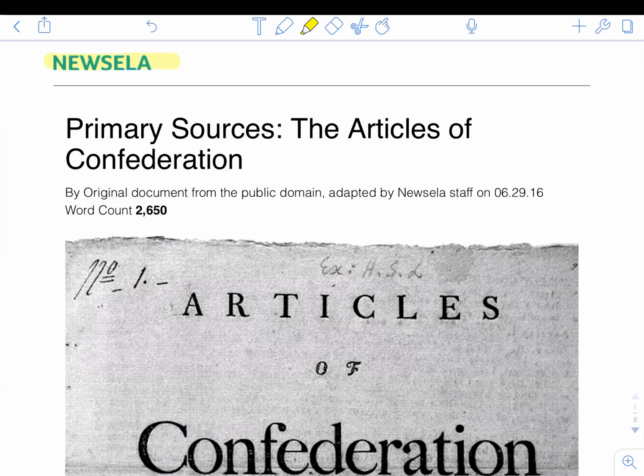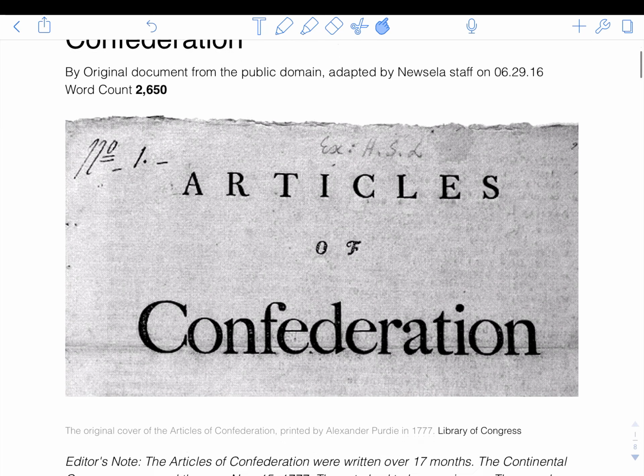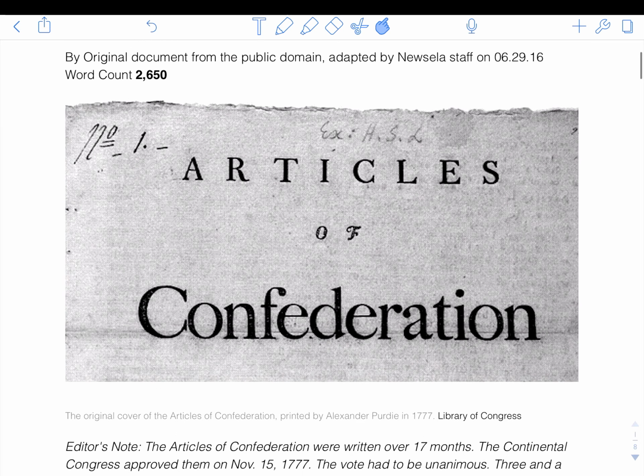So what we're looking at here is a primary source, and a primary source means that you're going to get a question based upon the original source. And we know on the GED Social Studies Test that we are going to be presented with primary sources, so that's why this is a good practice. And then in addition to that, we know that U.S. history is something that's covered on the GED test. So that's another reason why this video will provide some good practice for you.